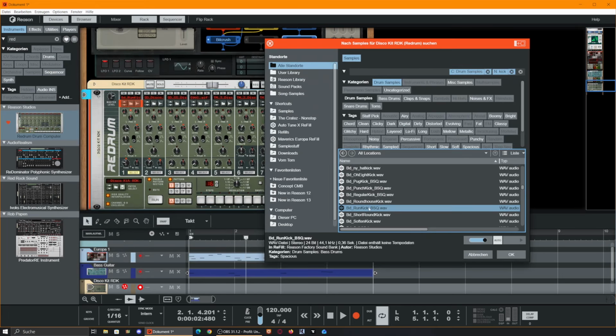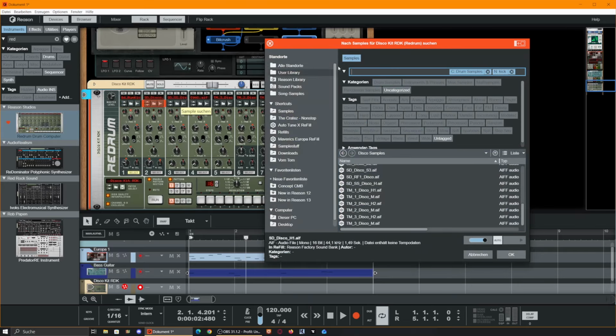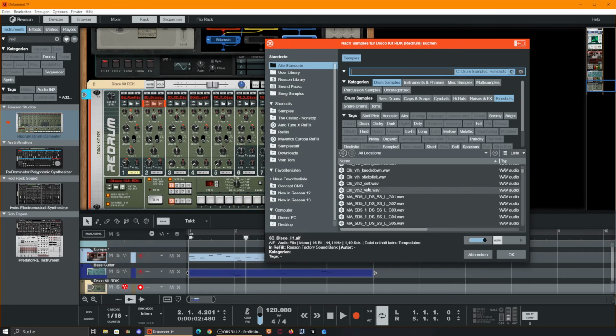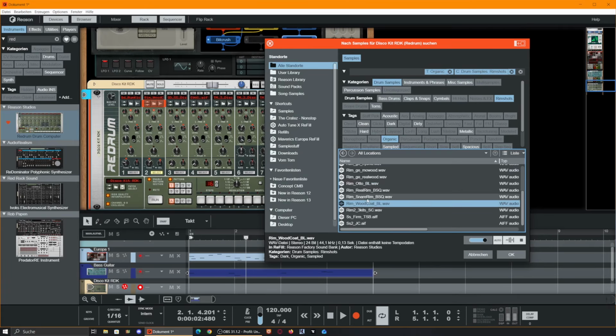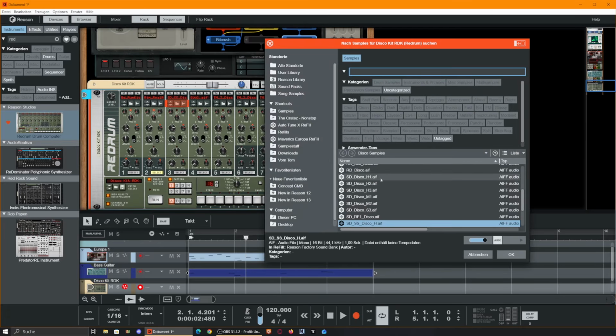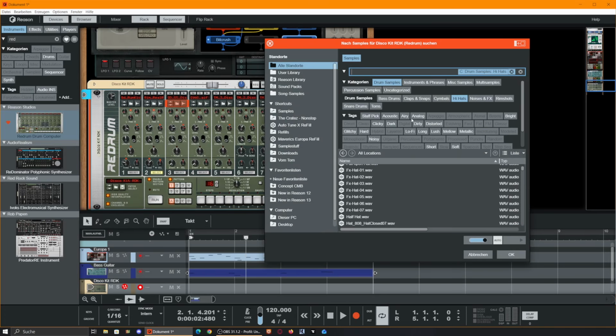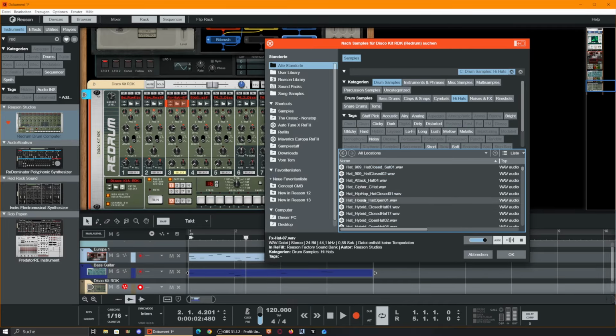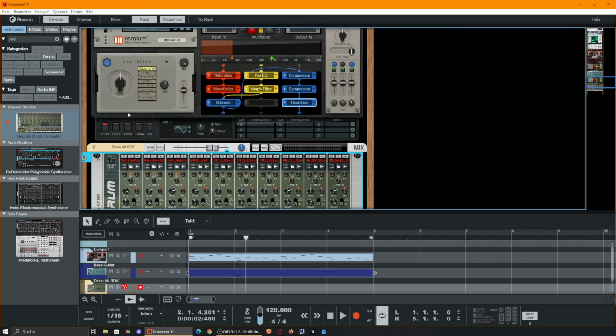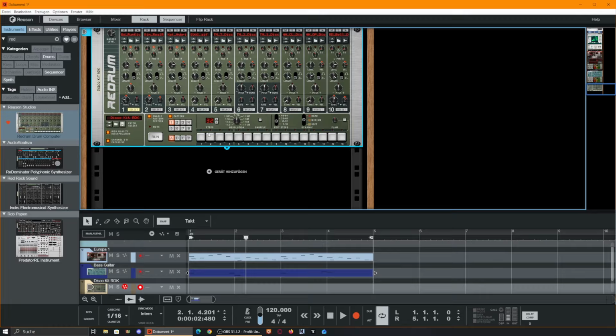So the drum sounds fine to me. Let's get a new snare here. Or let's take a rim shot for that. Okay, that's cool. And maybe a hi-hat or something, like a shaker. I guess we go for the hi-hats. This sounds okay. 32. So we get that good halftime vibes here.